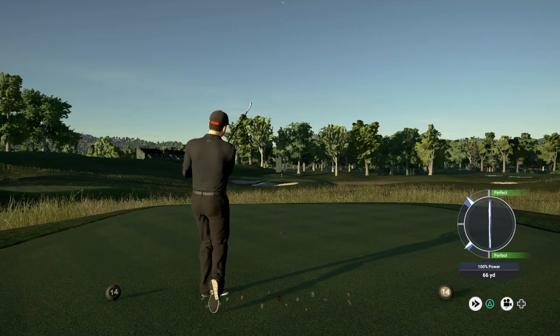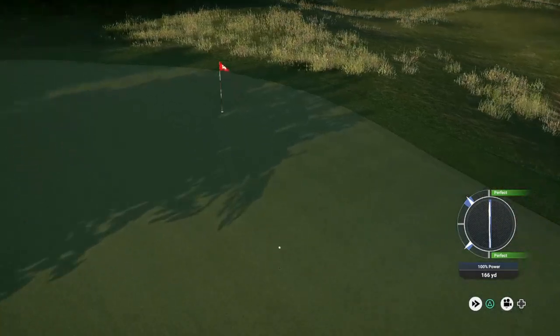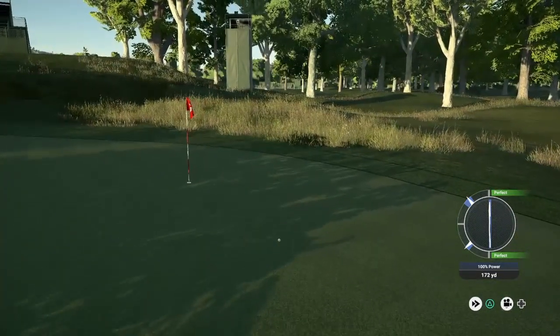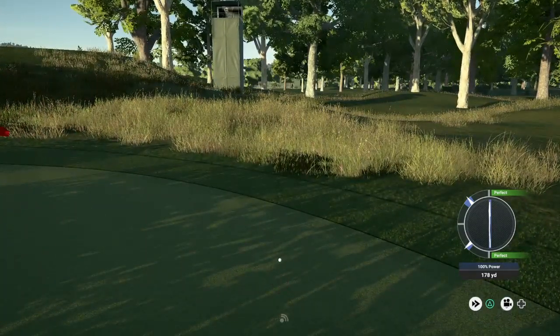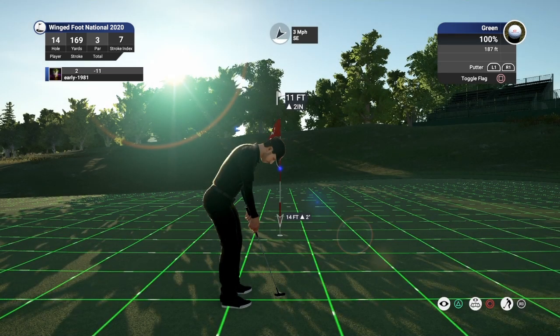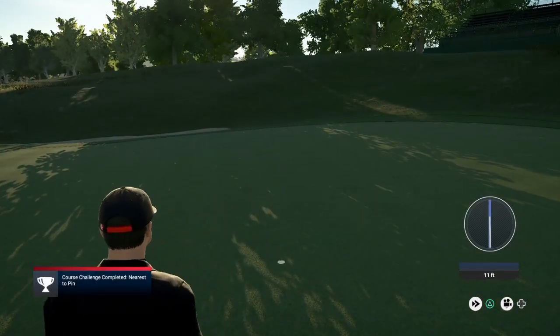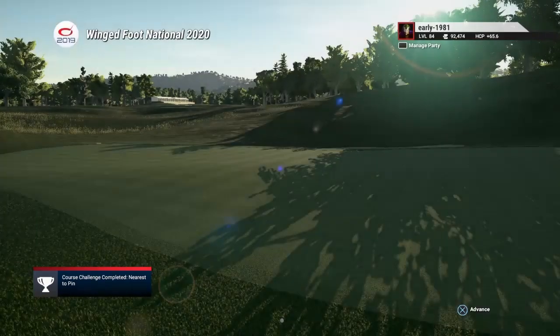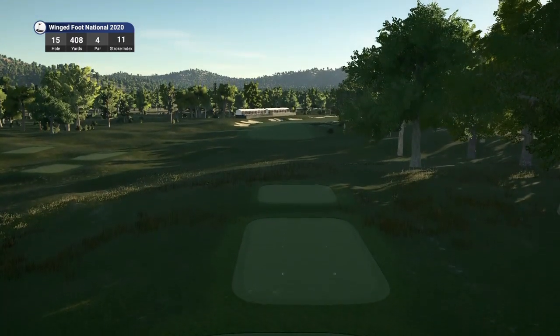It's beautiful. I like this. Come on, it should start to turn towards the pin ever so slightly. It doesn't. It actually turned away from it the last few feet. I honestly expected that to turn towards the cup more. But we've got an 11-foot putt. Should hold its line. Oh, just about held its line on the edge. And we do pick up birdie number 12. No eagles today.